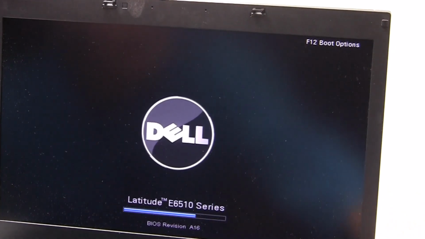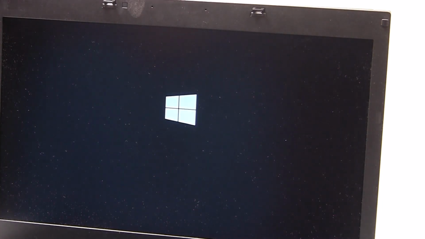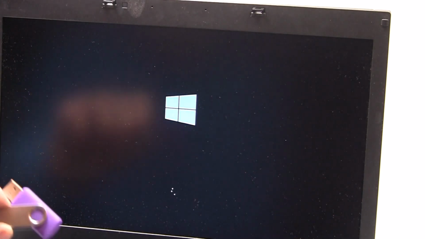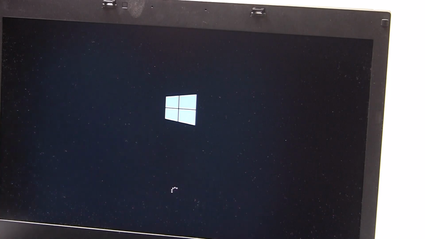And right now, whoops, I need to take out the USB, because I didn't want it to boot from that. There it is, and that's fresh. It's booting from the hard drive now for the first time.